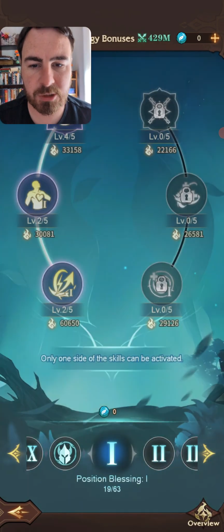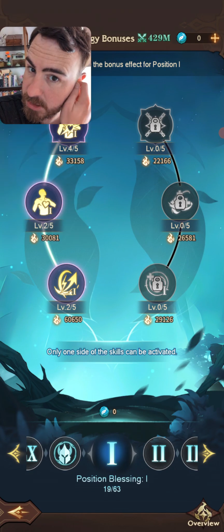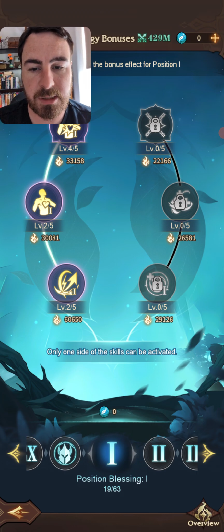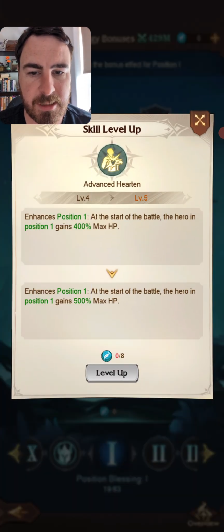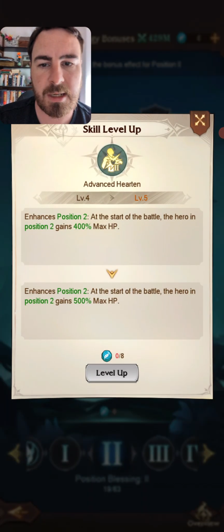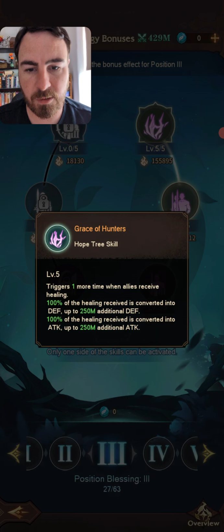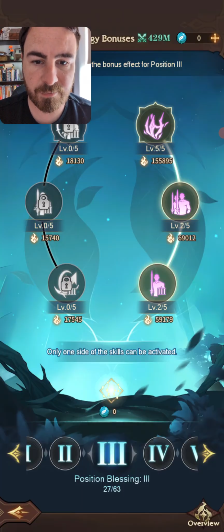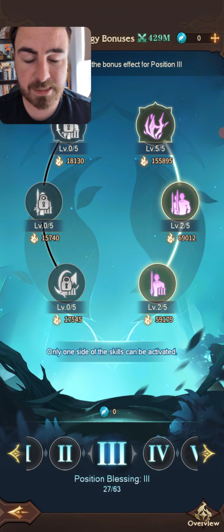Now my actual hope tree is not as high a level as I would like it to be, but it is what it is. I have gone with enhance HP as much as I can, nearly up to 500%, and enhance HP for slot 2 as well. I've gone for the full level 5 in Grace of Hunters, also leveling these up to level 2 because you must in order to get to level 5.